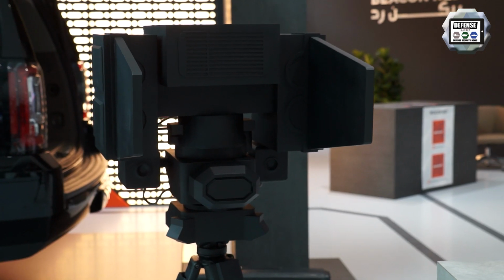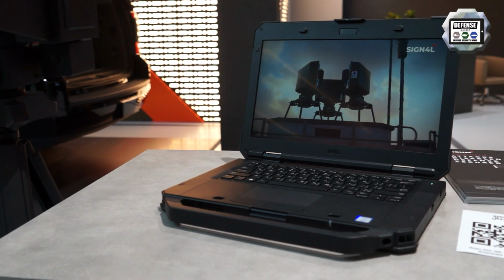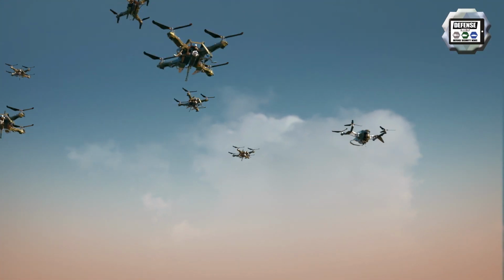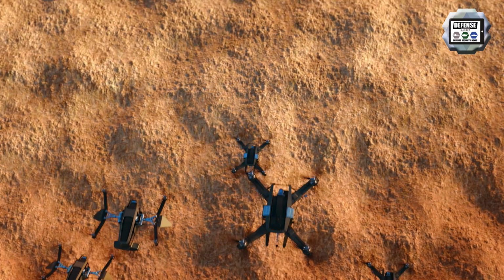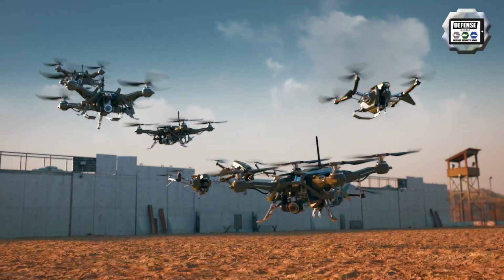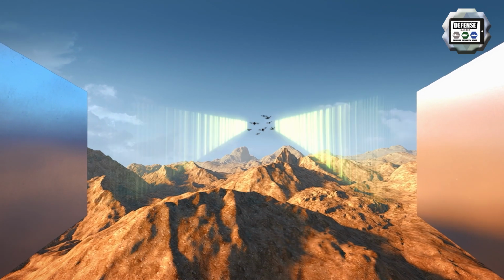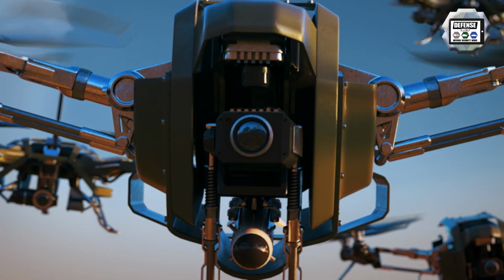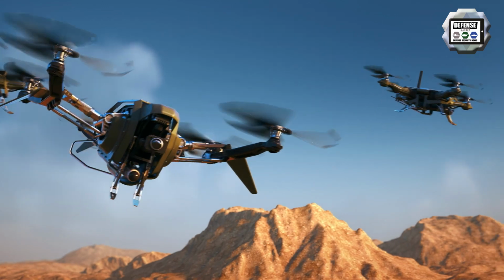The NavControl-G system consists of a jammer mast and a portable computer with software that is fully developed in the United Arab Emirates. It can intercept the GPS receiver of the drone and then take control of it using a portable computer interface. The system can control any type of drone and make it land anywhere at a maximum distance of 50 kilometers. A drone GPS spoofer sends fake signals that mimic legitimate ones. It hijacks a drone's communication link by emitting a counterfeit signal that the device reads as valid because it's a copy of the real signal.